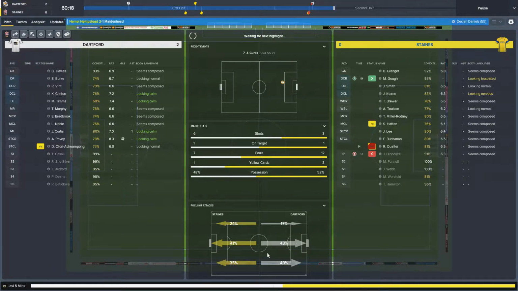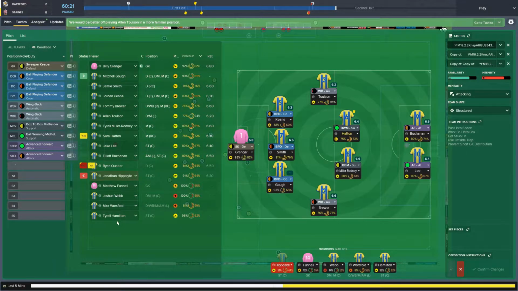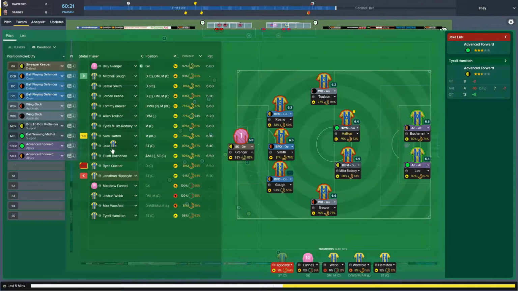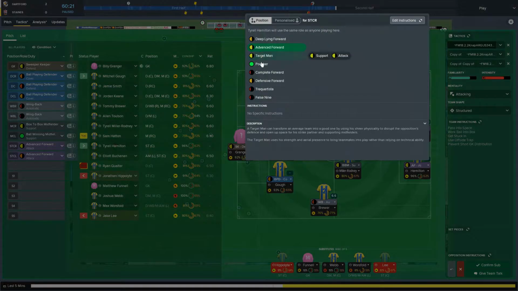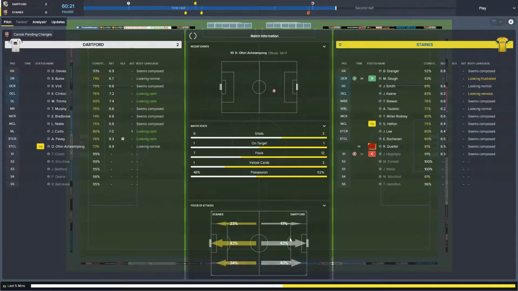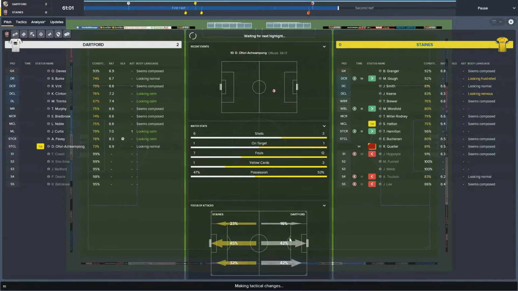Okay, so I'm going to make some changes at half time. 60 minutes in, need to make some changes. Tyrell Hamilton is going to come on and he's going to be replacing Jake Lee, poacher, in his preferred role. And Max Worsfield is going to come on and replace the youngster at wing back. Let's see if that makes any difference.